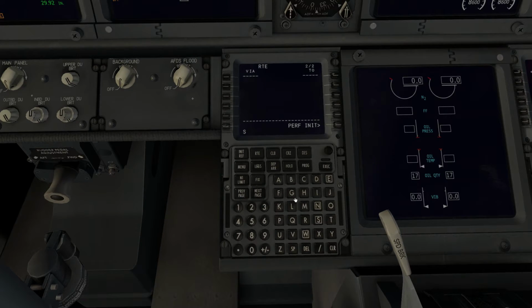So we're going to go to SATOD. Then Q890 is our airway, and that's going to ROPPLER.